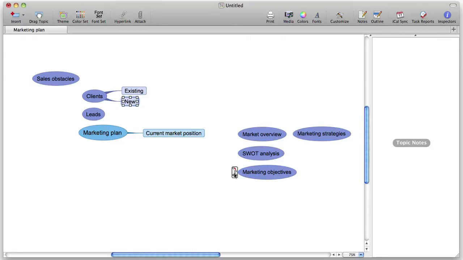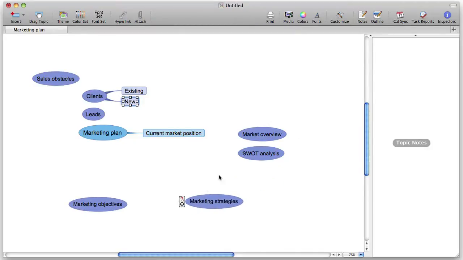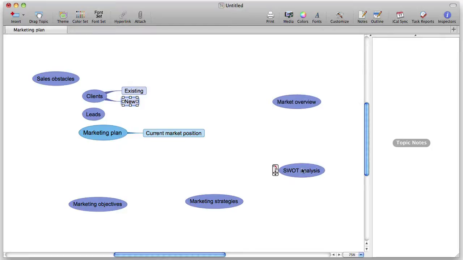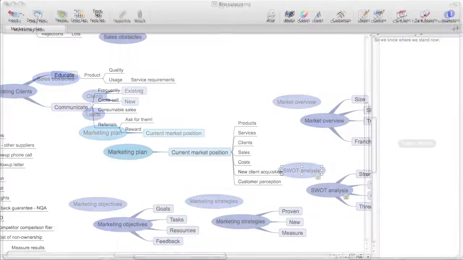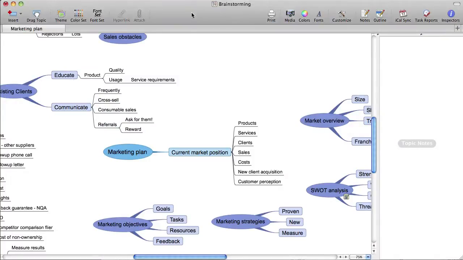Let's separate out our islands a bit so that we can have similar ideas in the same general area. This is done by moving the topics using the move handle. On any of the topics, if you want to add notes, press Command Quote, and then when you're ready, Shift Command Quote to go back to editing the topic. If you want to call out to explain information about the topic, you can use Option Command Return to add a call out.